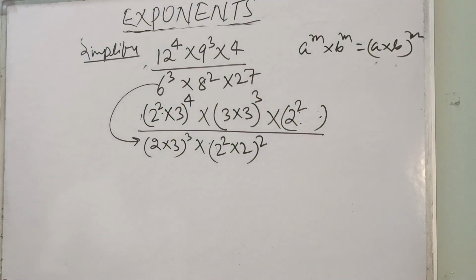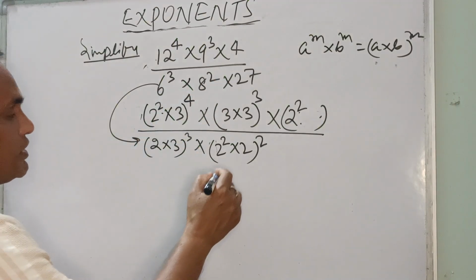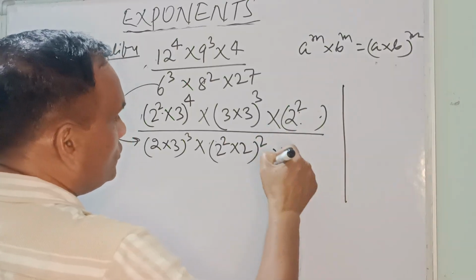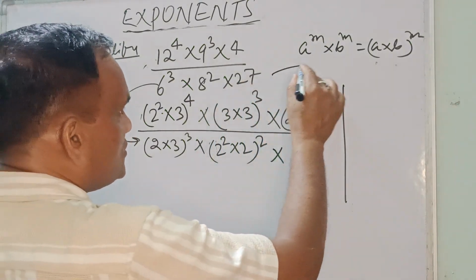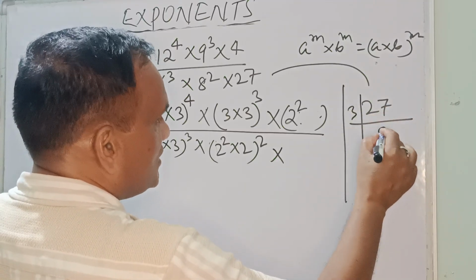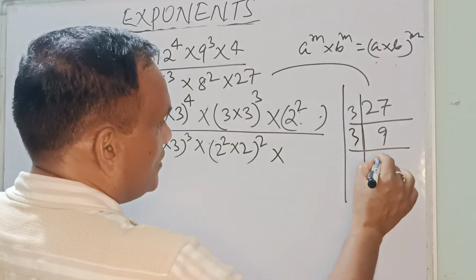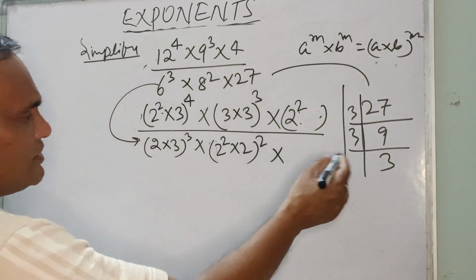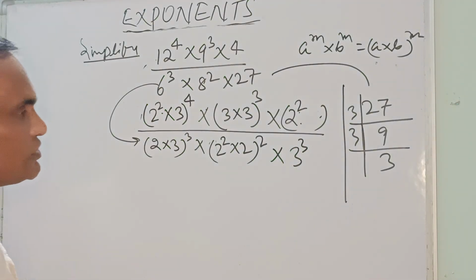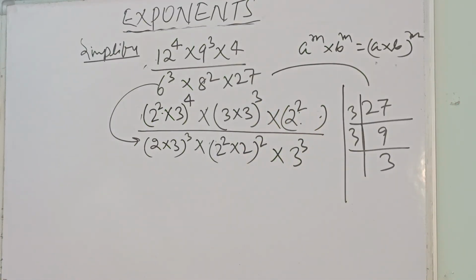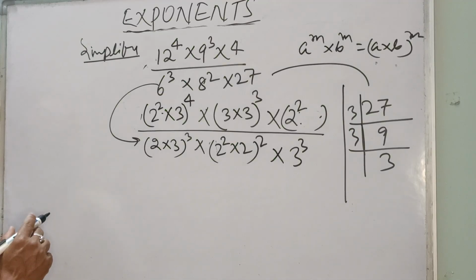Right. Again, this 27, how can you break this 27? Just simple, if you don't want to do all this, you can just see how we can break 27. Get the LCM. 3 times 9 is 27 and 3 times 3 is 9. It is broken down. There is no issue. So you can write 3 to the power 3. 3 times 3 is 9, 3 times 9 is 27, because 3 to the power 3 is 27. Right? No issue. Okay. Up to here there is no issue.